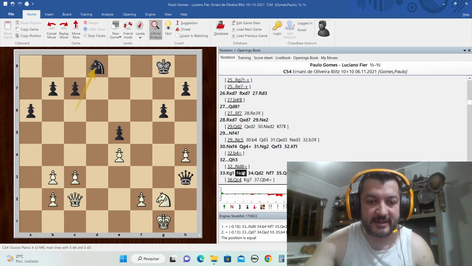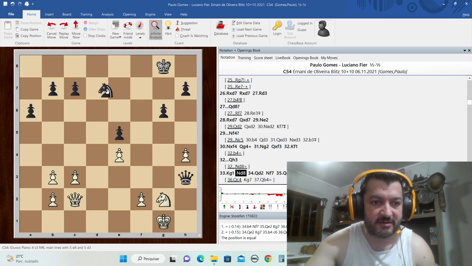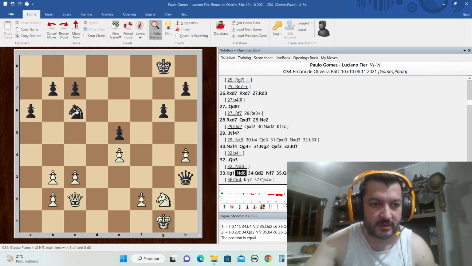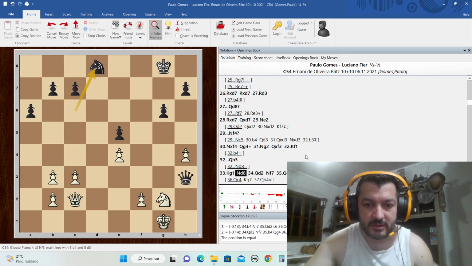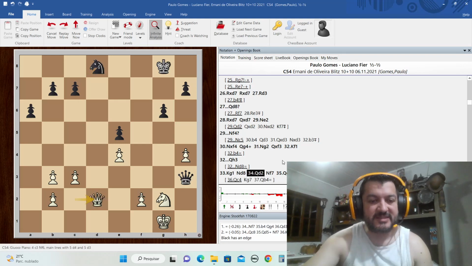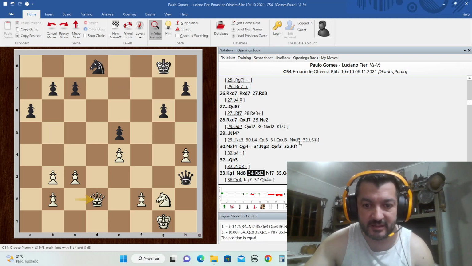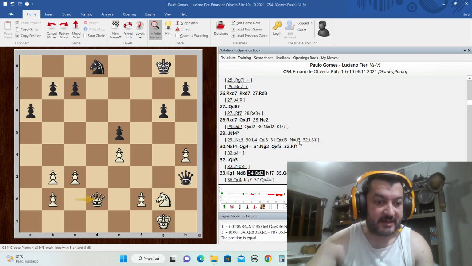Okay, knight d8. See, my opponent's thinking about the knight coming or something like that. Yes. Okay, then queen d7 and d2. So now I am threatening to take on d8 or take control of the column.